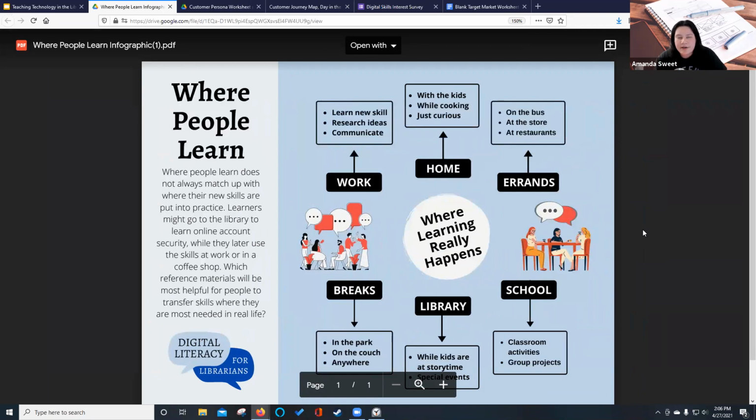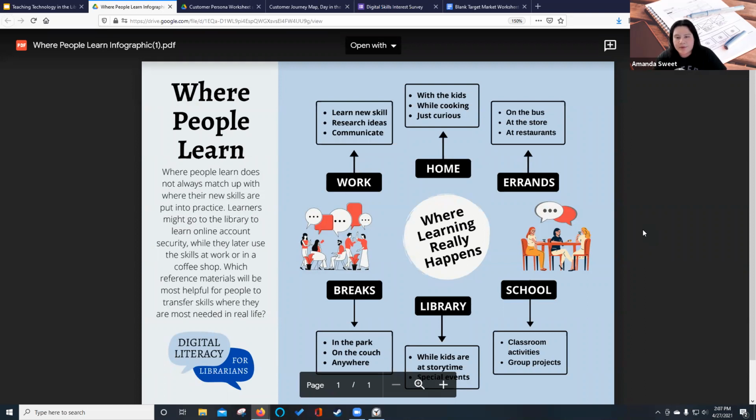So they might learn it in the library, but for the most part, they might not always use it in the library. They might be in the middle of a Zoom session with their kids from out of state, and they might need to have a little sheet that they pull up just to remember how to start a Zoom session. Or they might need a little refresher about where the chat button is or something like that.